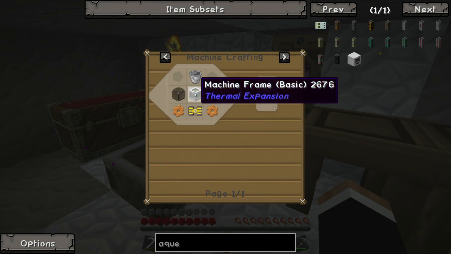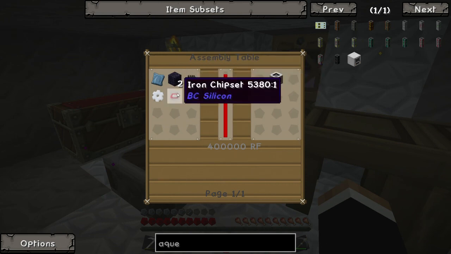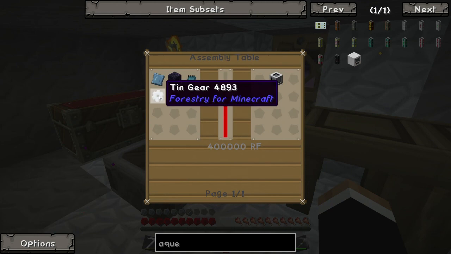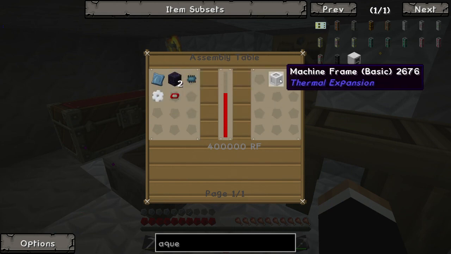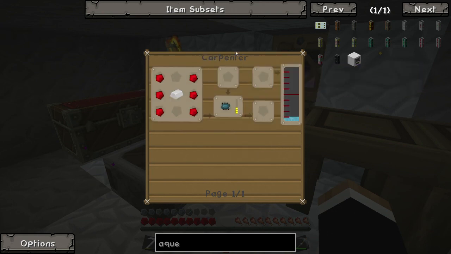So I'm waiting for it to go to basic. So I need 2 crushed obsidian, a basic circuit board, an iron chipset, a dense refined iron plate, and a tin gear. That's a lot of work. I also need one of these basic machine frames if I want to make a pulverizer, for example. So there's a lot of that. And this thing is, I don't even know, carpenter to make a basic circuit board.